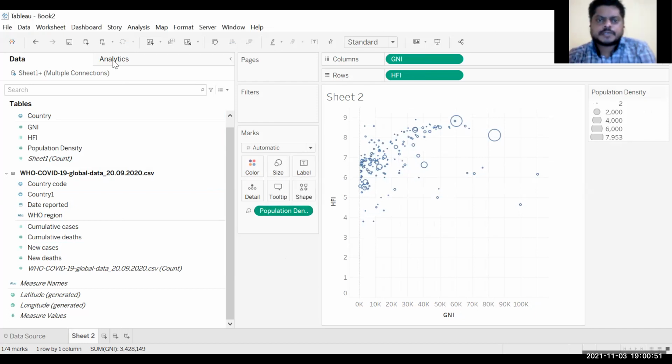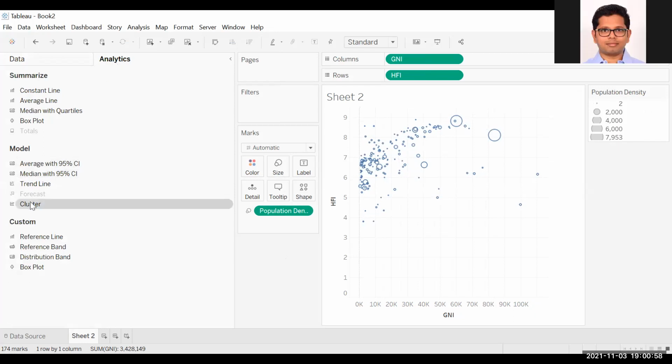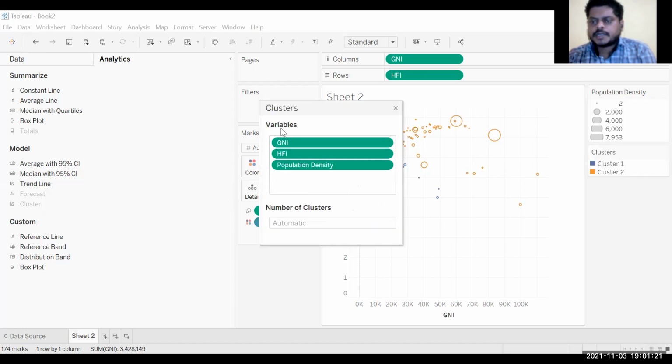So you can actually use clusters. Am I audible clearly? You can use clustering to create different customer clusters, like we did in the insurance case. There we created a quadrant and manually tried to create different kinds of clusters. Automatically in Tableau, you can use clusters. Click on cluster, drag it here, and it will ask on what variable basis it is going to create clusters.